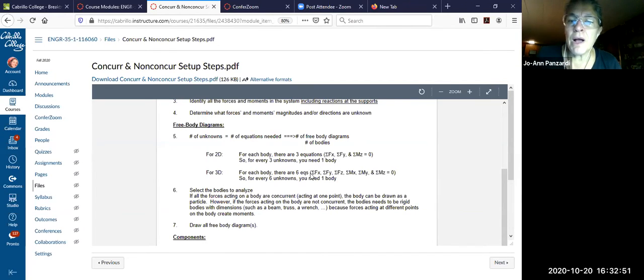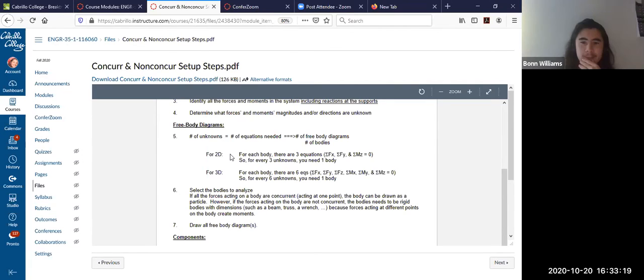Now for a 3D problem, we have 6 equations that are possible. Yes. Because now we have sum of the forces in the X, Y, or Z, and the sum of the moments in the X, Y, or Z. So in a concurrent case, going back, when we had forces that are only concurrent, and we had a statics of particles problem, how many unknowns could we solve for in 2D before? Would it be 4? I meant 3, because X, Y, and Wait.